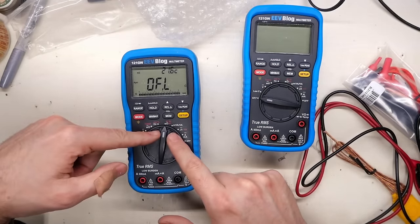Okay, well now it's freaking out in auto-ranging mode. But if we touch these together, yeah, it's just going to go always right back. Okay, well anyways, look, I already knew this thing wasn't working and that's exactly why Dave sent me a new one, which is going to work.